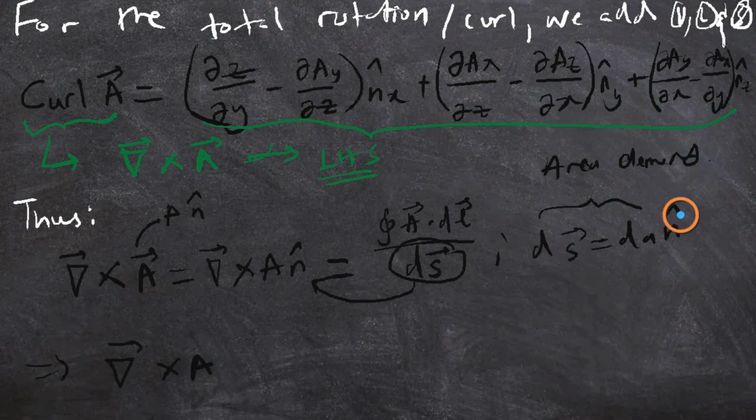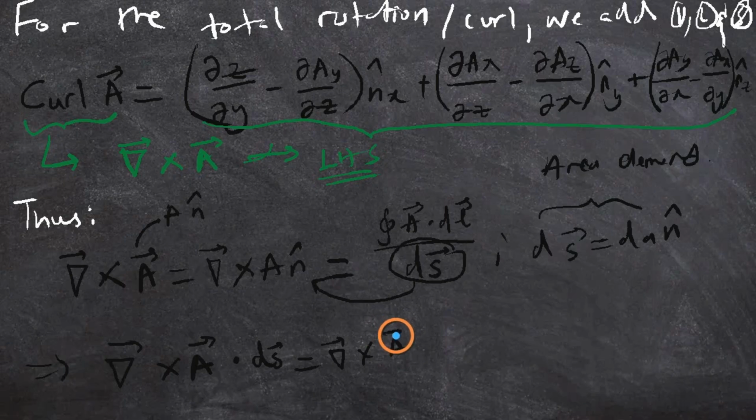Of course, that dA is in the n hat direction, so we could have that area vector A dotted with this particular ds as a vector. That could be the same as simply writing nabla cross this vector field A, which has a particular direction n hat, as we already mentioned, and all that can then be dotted with some ds, which again is in the n hat direction. So we want to find an expression that we can use to take this whole expression and arrive at this fundamental law of Stokes.